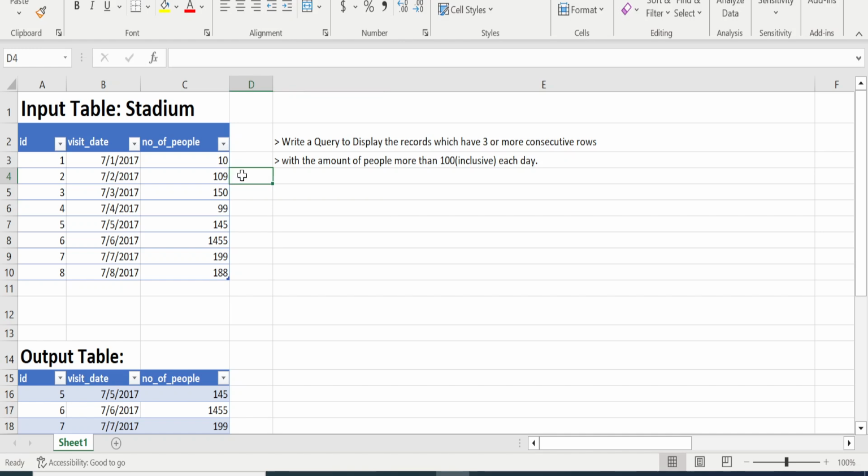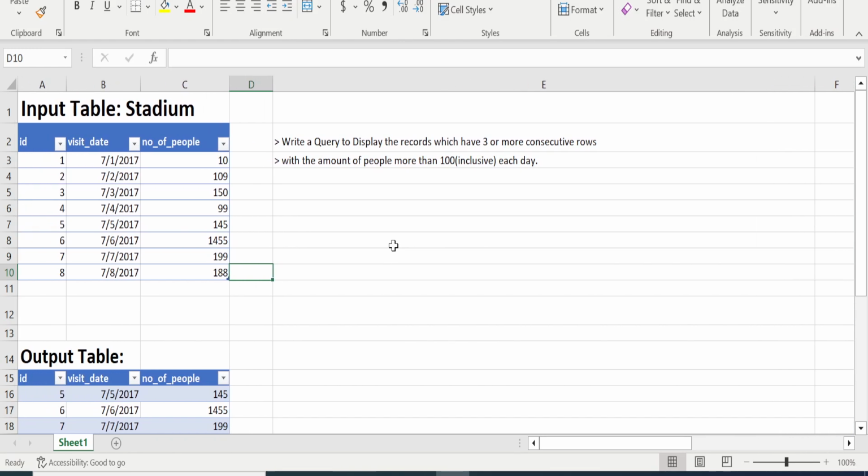We need partitions of consecutive data, so this should come under one partition, and these four rows should come under another partition. Now I will show you a trick to generate a partition.